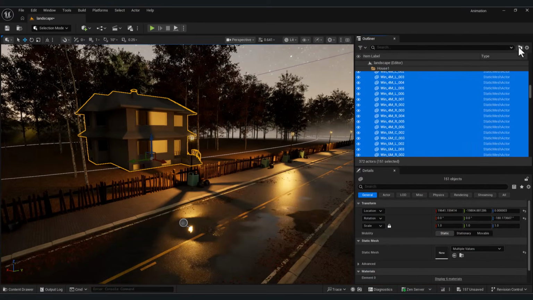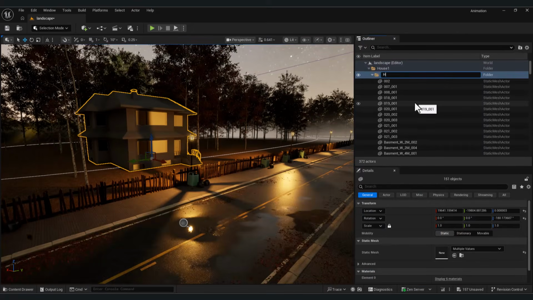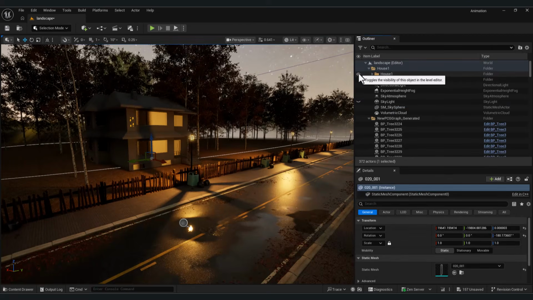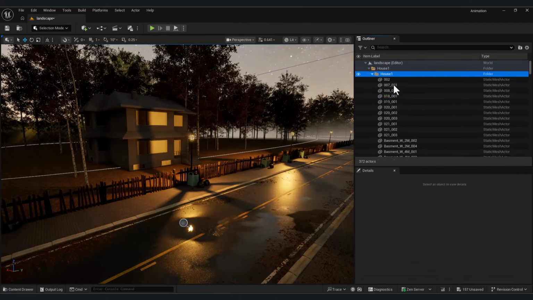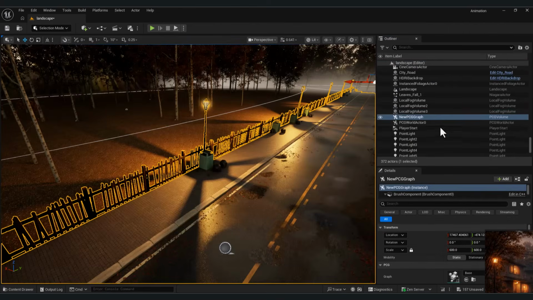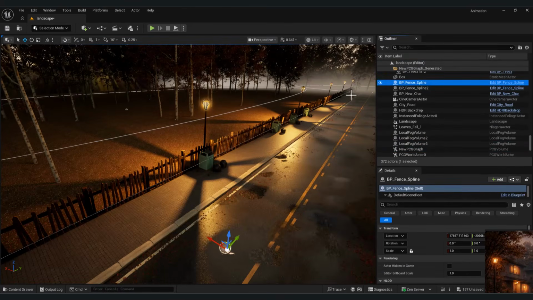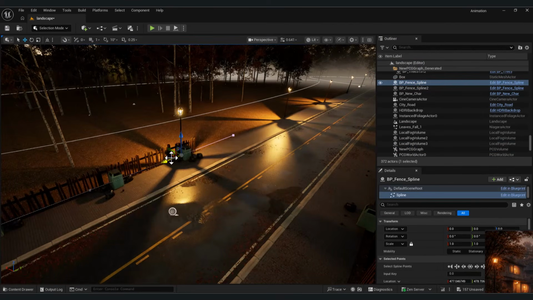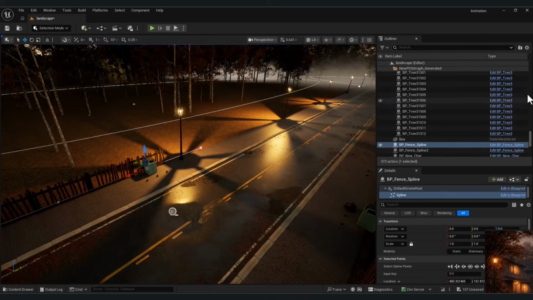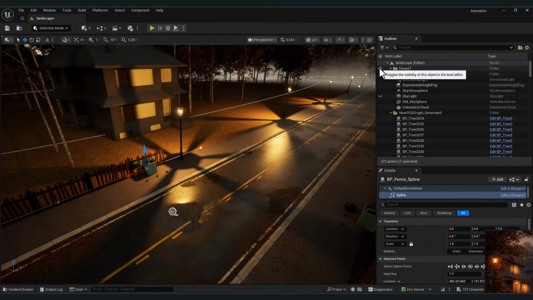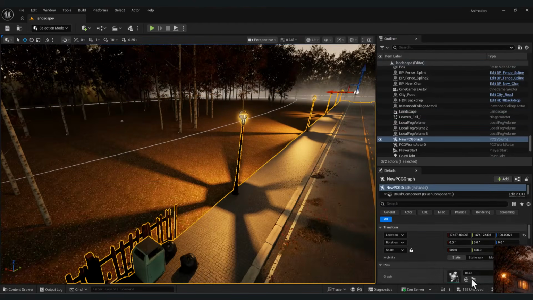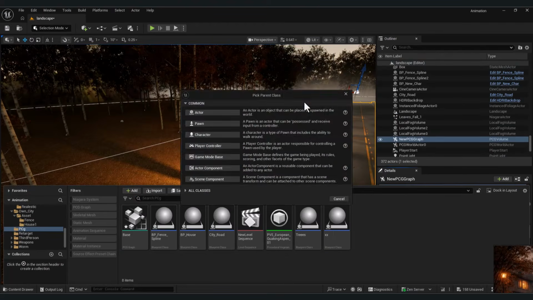For convenience, I put all of the parts of this house into a folder, so I can easily select or deselect them. I create a simple fence because our previous fence was filled with trash and other things. I want to prevent the video from becoming too long, so I don't add details for now because I want to create a space for our house.